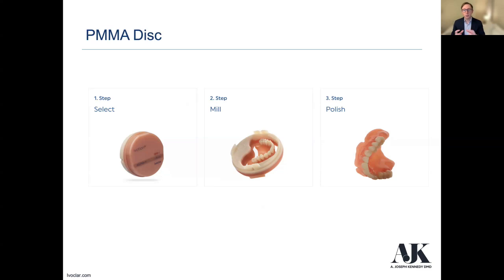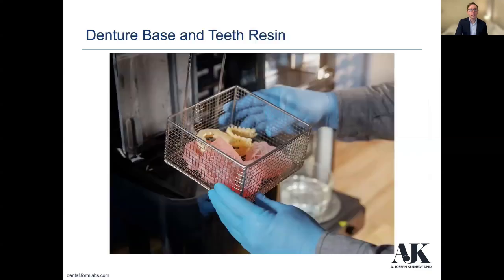They've got these dual colored discs now, so pre-polymerized discs where you can go ahead and print, or I'm sorry, mill the soft tissue and the hard tissue in one monolithic unit. Before, it used to be kind of two, where we'd have the denture base and then the teeth, and we'd put them together. And so that is actually how it works with 3D resin.